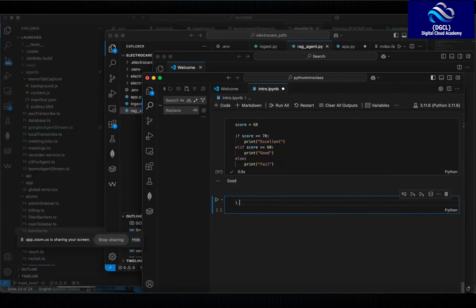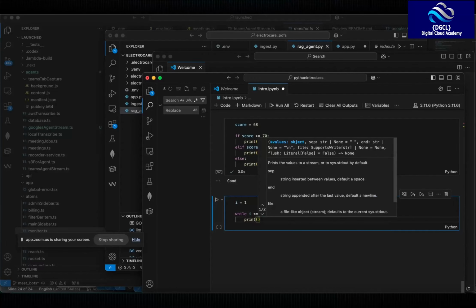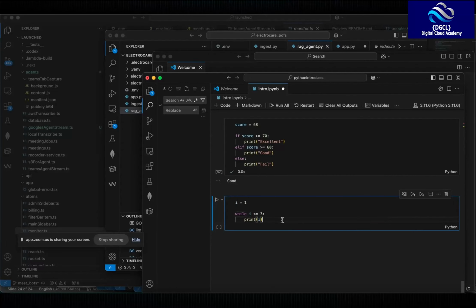This i says i equals 1. So while i is less or equals to 3, print i.